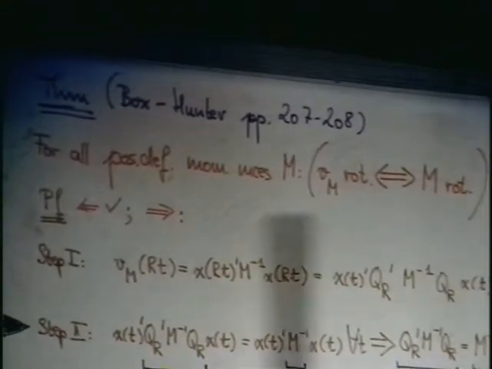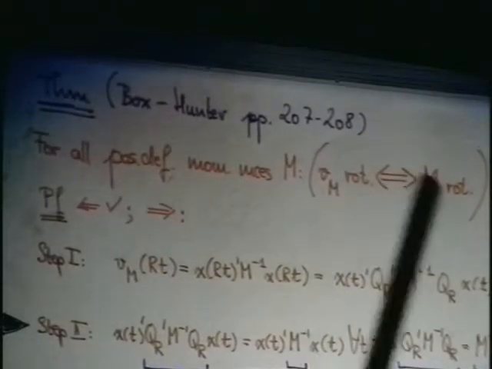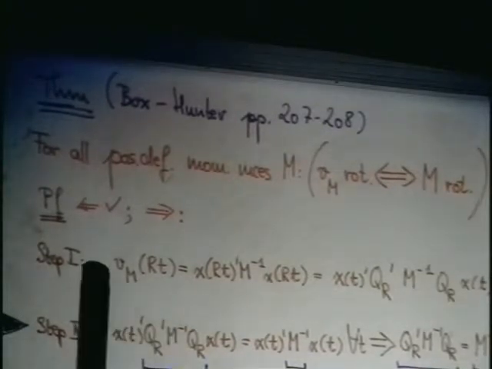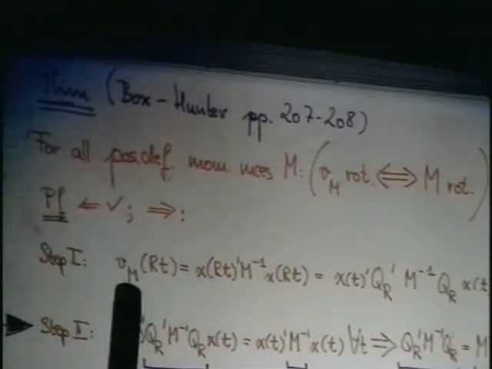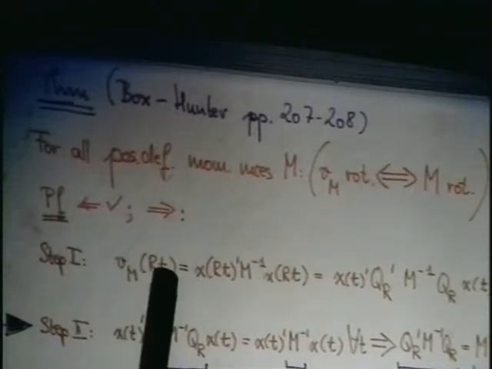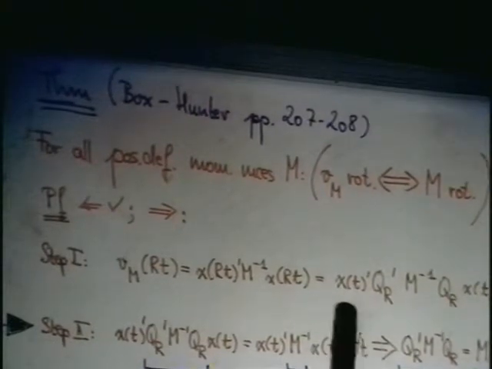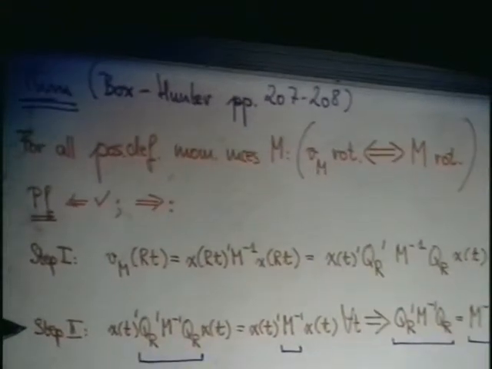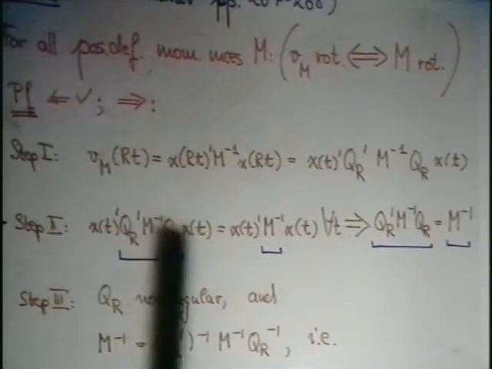Now, one direction is very easy to show. Let me discuss the direct part of the proof. Step 1 uses the rotatability of the variance function. It says that the variance function of the rotated experimental conditions remains the same. So we can compute that and we get this expression over here. Step 2 is the quick step, where I now argue a little bit too hastily.